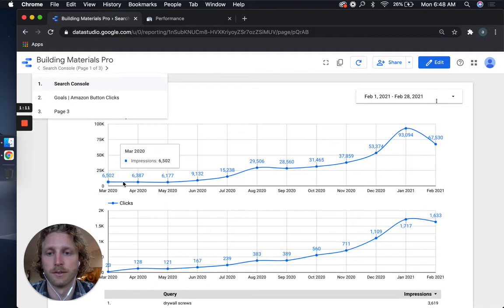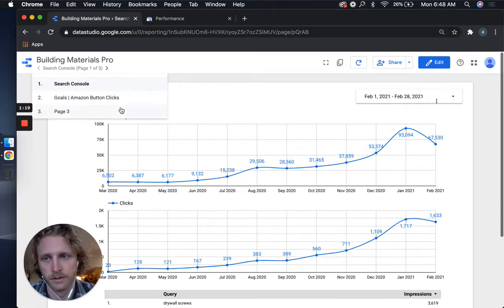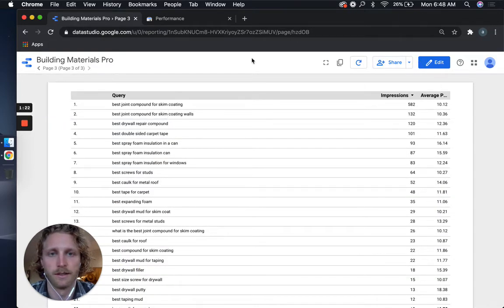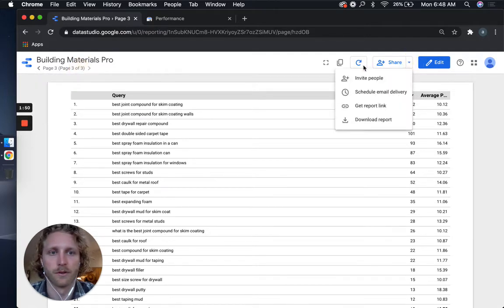This is the site that we're using as an example, one of my affiliate sites. You can see over the last 12 months, we've just implemented this strategy, and you can see the growth here. So, let's actually build this out. You're going to need a Data Studio account, and that's the only thing you'll need. You don't need any paid subscriptions. I use Supermetrics. I really have a preference for it. I think it's one of the best data connectors that exists currently. But for this tutorial, all you need is Data Studio, a free Google account, and Search Console set up.